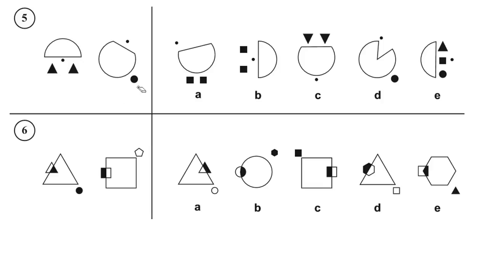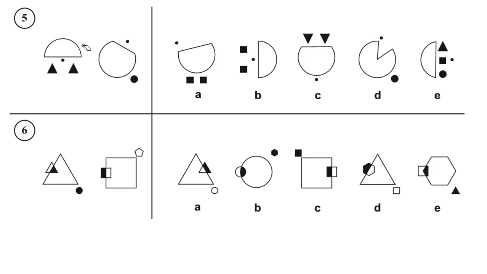Right, so what I can see in these two shapes here is that the first one, they're different shapes, so they're not even the same. This one has got two triangles outside, and this one has got a circle outside, so it's not to do with that. But what I notice is that this one has got a small dot, and this one has got a small dot. So that's what I can see the same in them. So anybody who doesn't have a dot here is just out. Anyone who doesn't have a small dot is out, but all of them here have got dots. Okay, so I'm going to need to look for another thing.